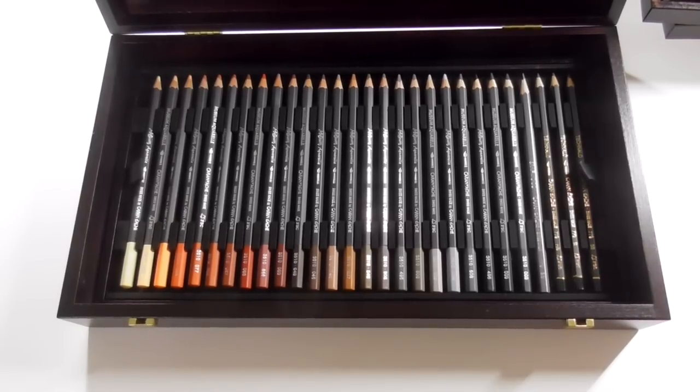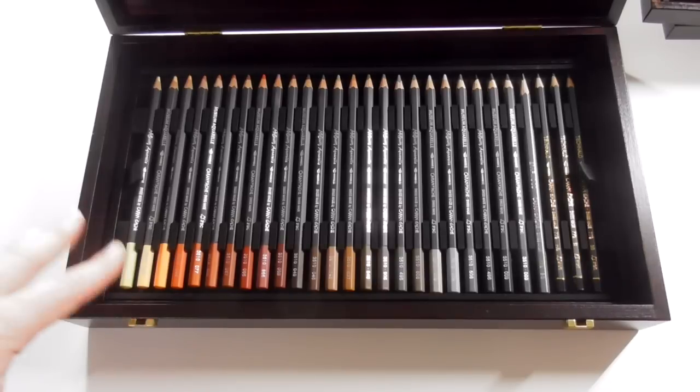So we'll look at it as if this set is 390 and the other set is 226. Would it still be worth getting this box set? It's a really tough question to ask. First of all, these are a luxury set of pencils, because regardless what set you get, you're paying a lot of money for these pencils.